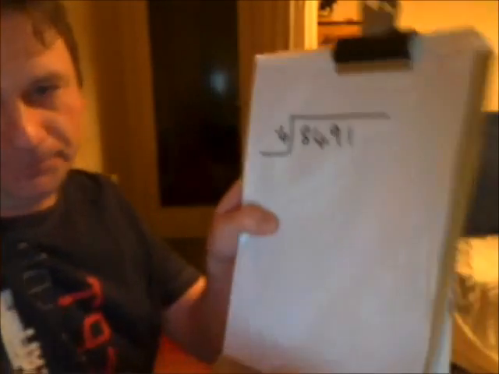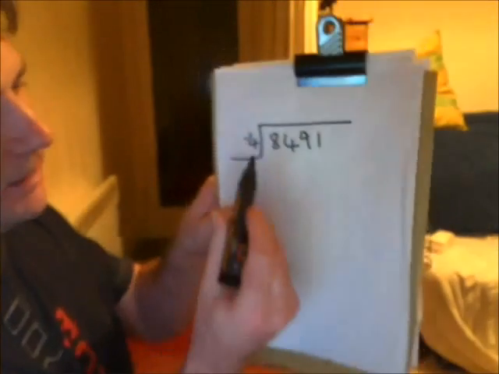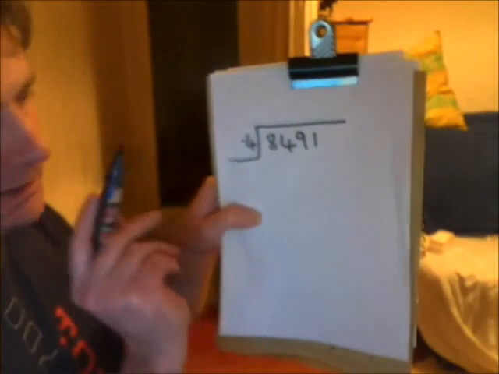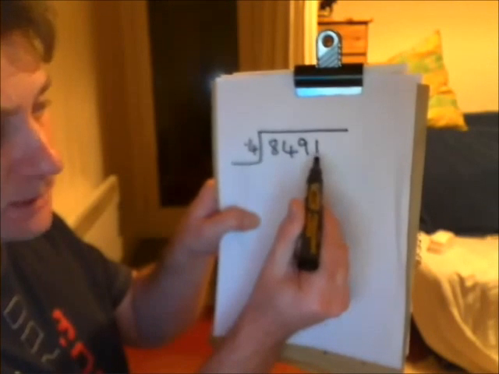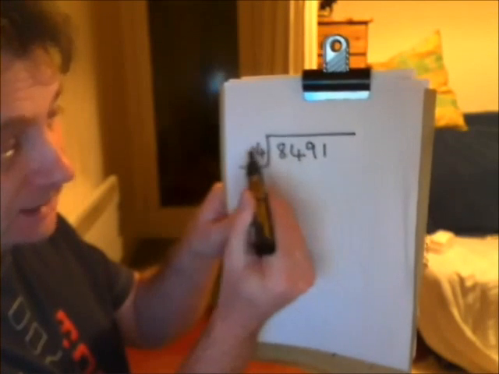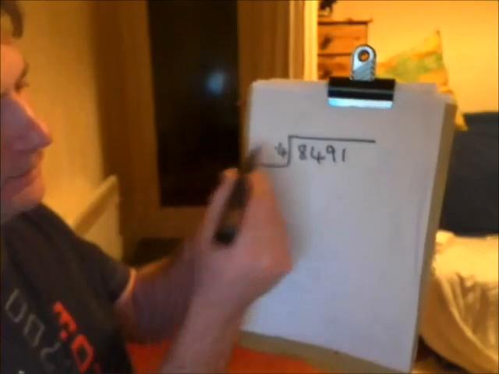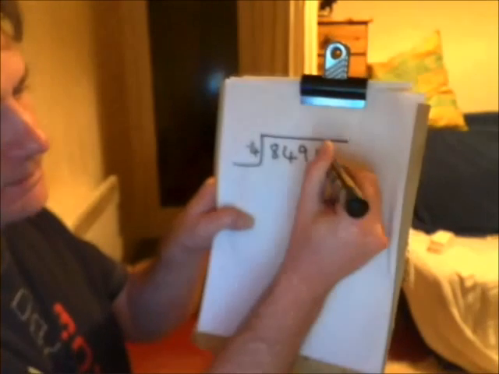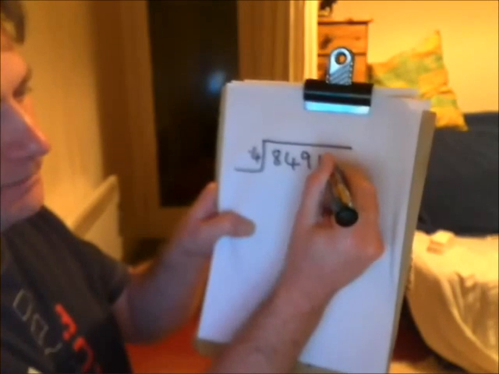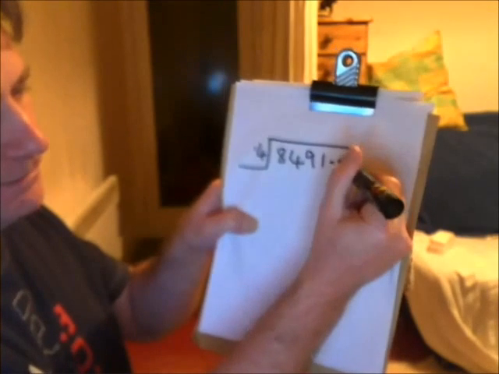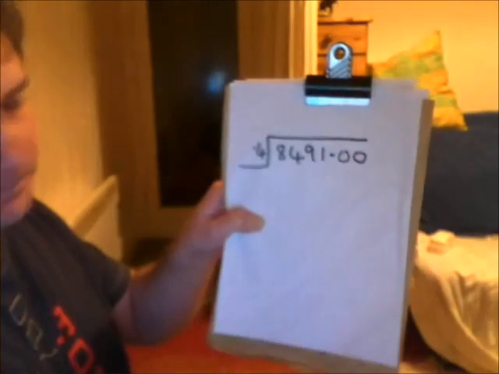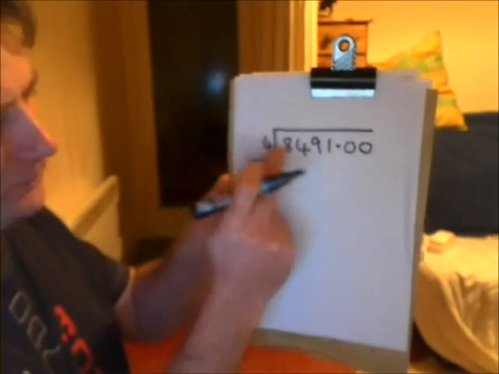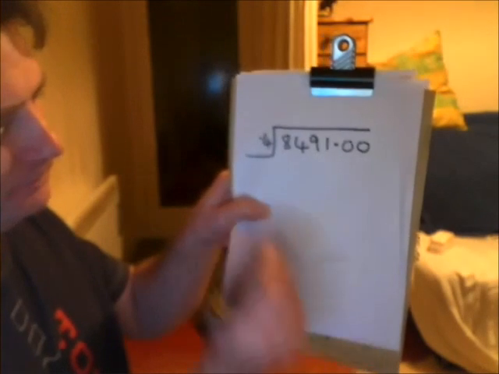Okay, now this is an interesting one here, isn't it? Now, your teacher or I have asked you to tell me what is 8,491 being divided by 0.4 as an integer. Where do we start with this one here? Right, well, the first place we start is by putting a decimal point there and a couple of trailing zeros. So we've got both figures now showing as a decimal.